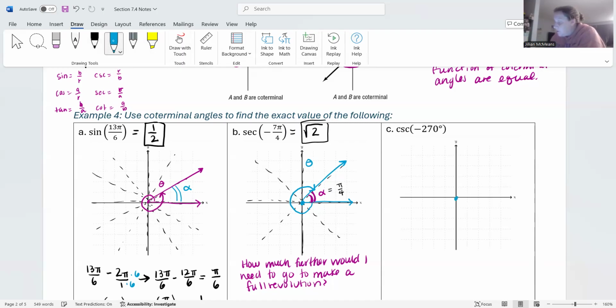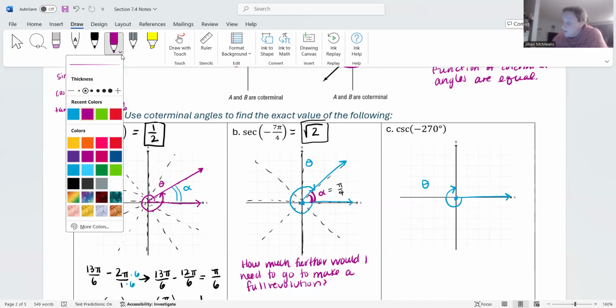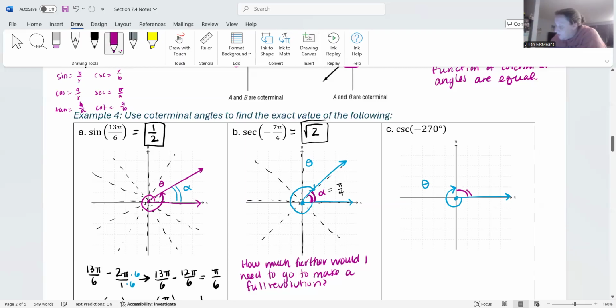So I've got my vertex at the origin, my initial side on the positive x-axis. I need to go 90 degrees, 90 more, which is 180, and then 90 more than that is negative 270. So theta is negative 270 degrees. Well, negative 270 degrees, that's not something we've forced ourselves to memorize, okay? But if I look at this angle right here, let's call it alpha, this would be whatever's left over. So we didn't quite do a full revolution. We did 270 degrees, but not quite all the way to 360 or negative 360.